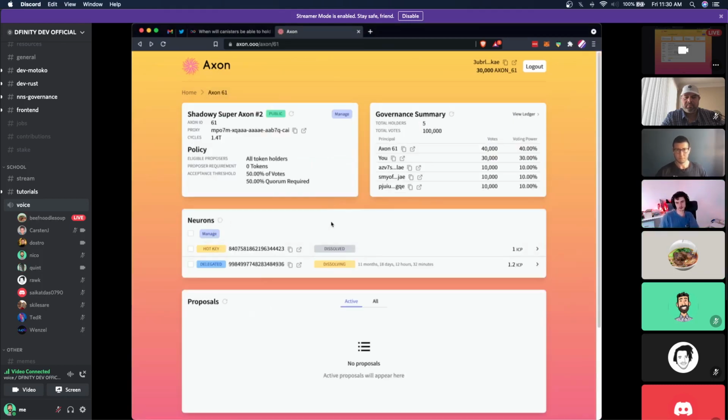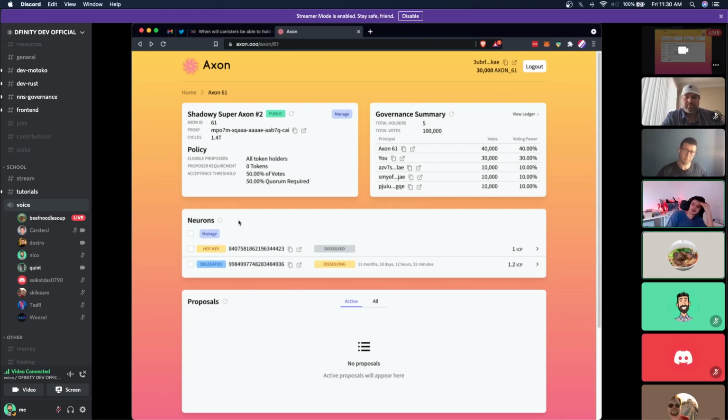Let's refresh. Yeah, the refreshing really should be done by itself. Is there a way to do it automatically? I would have to trigger it from the front end. I don't know if there's a way to trigger from Motoko, from the back end.